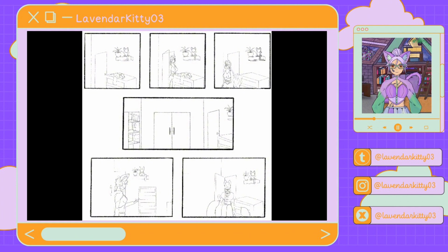After completing the initial sketch, the next step in the process of creating a comic is to do the line art or line work. This can be done using a pen or ink, or an ink brush if you're digital. The objective of this stage is to simply ink your clean sketch.